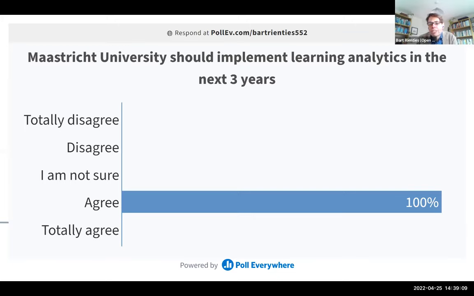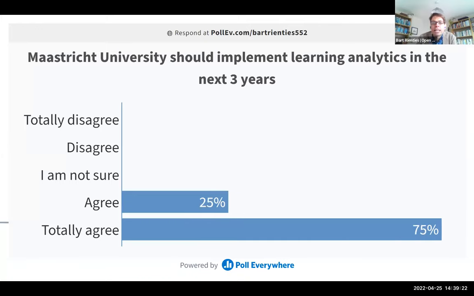It would be really interesting to see whether you think in your own institution you should implement learning analytics. I'm going to give you 1 or 2 minutes to think about this, and then later on give you the opportunity, of course, to react. I appreciate this is, again, a new system, different from Yishan's, but I'm keen to hear you.